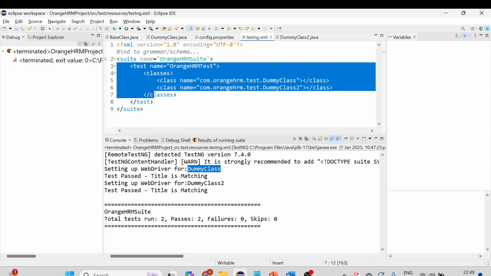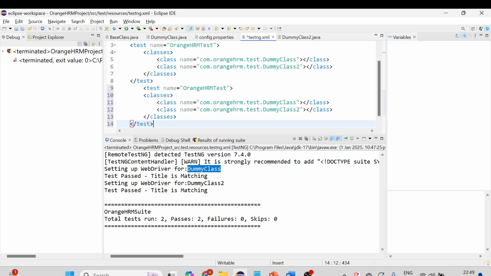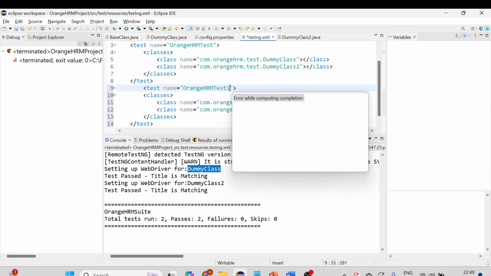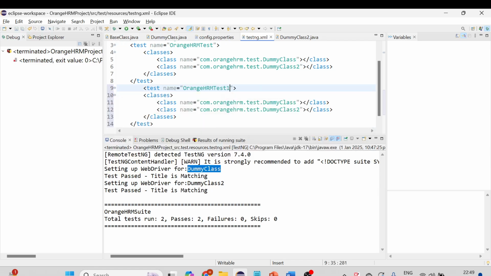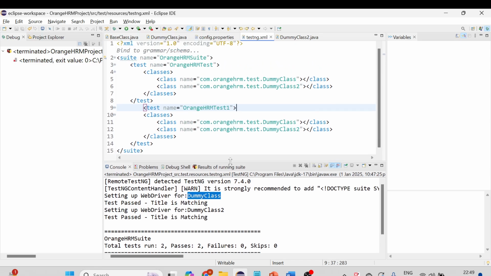You can simply copy this and put it over here for another test, and make sure you change the name of the test, otherwise it will give an error. Now if I run it, then 4 test cases will be executed as part of the two tests we have inside this suite tag.